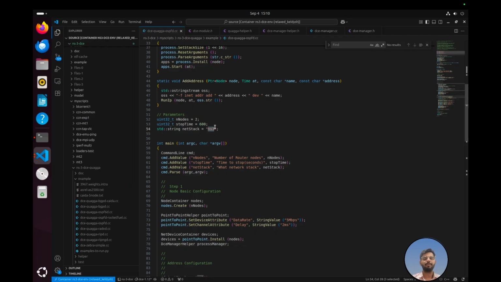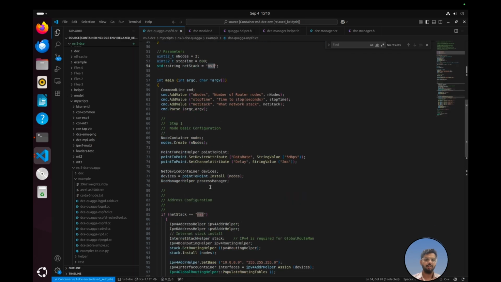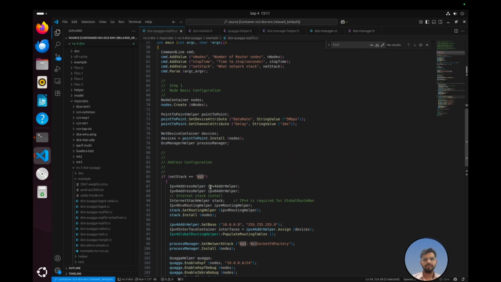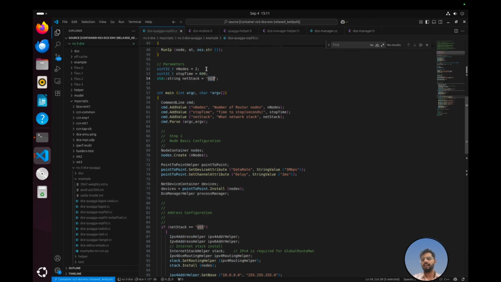The ns3 stack means the internet stack implementation that was written for ns3. There is a significant difference between the ns3 stack and the Linux stack, which we will cover when we look at the packet capture, the pcap file, from this simulation.